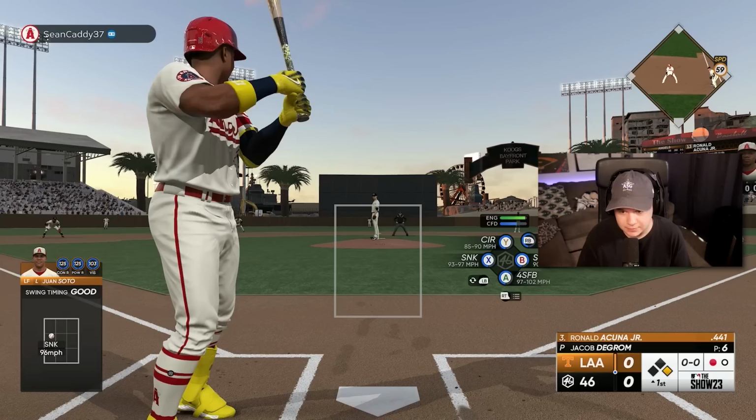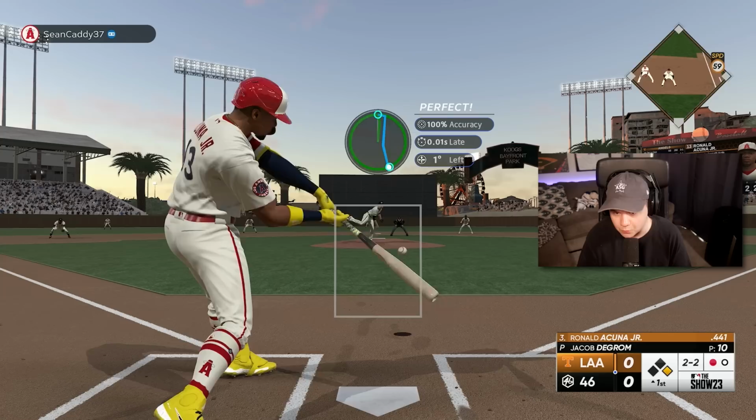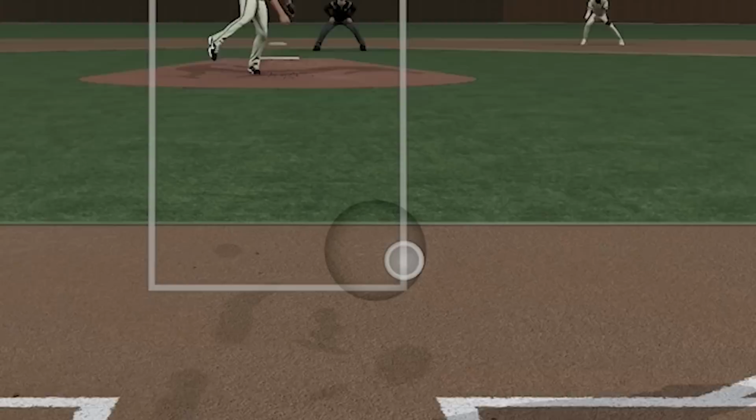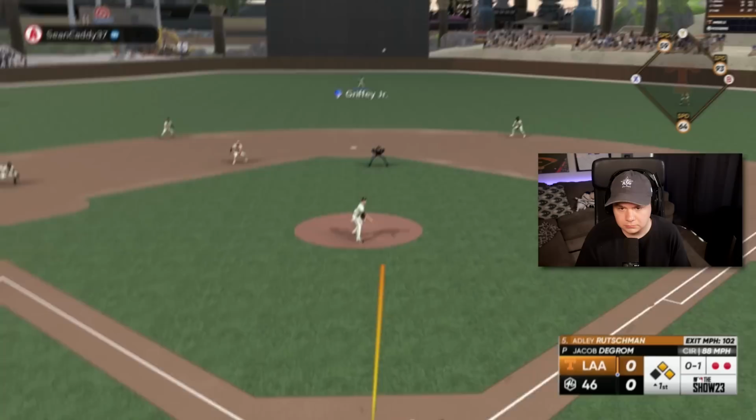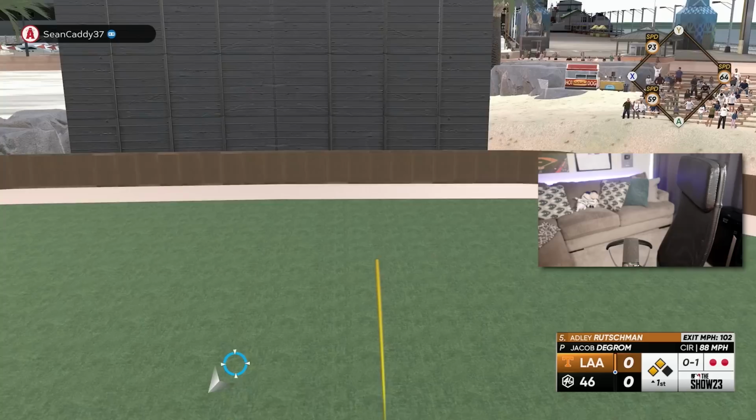2-2. I know he's looking for the hard stuff. I'm going to go circle change low and away. Oh, yes, he did. Come on. That's not a strike. I'm sorry, what? Good pitch. Good pitch. Hey, I hope he replays. You know what? I'm going to replay it for you.